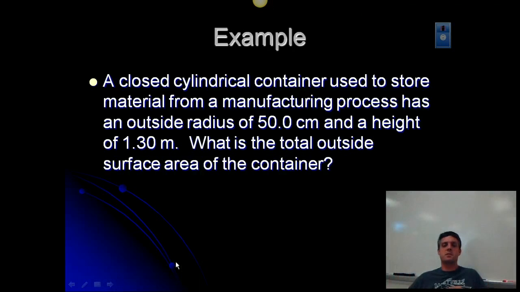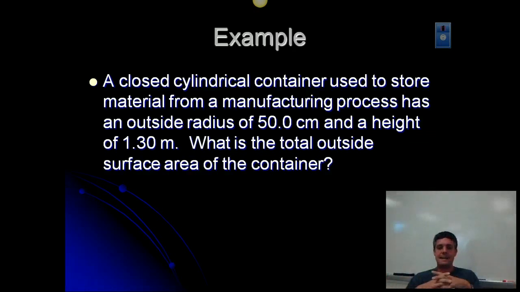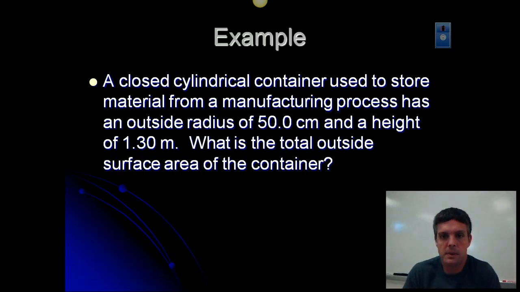Go ahead, pause it for a second. Take a look at the example, read it to yourself, write it down, go through those steps. Are there any conversions that need to be made? And then we'll go ahead and work it out, okay? So pause it. Jot it down. You're going to get, again, credit for taking notes on the screencast today. Since this was homework over the weekend, I'm only going to give credit if you have the notes starting tomorrow morning when you come to class, okay? So go ahead and pause it for a second and jot that down.